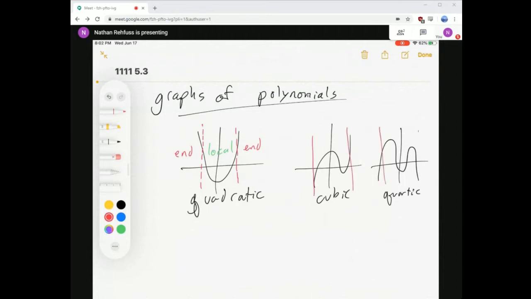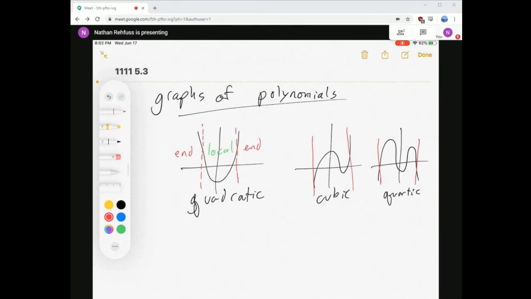Whoops, that's the wrong spot then. So I have to go past here and past here. So the local behavior is where all the roots and all the turning points live. And since I can only have so many roots and turning points, I'm going to run out, and I'm going to be able to get past that either on the left or on the right, either one, both, and say, now we're in the end. So once we're in the end, all of the roots and all of the turning points are done. They're all left behind. So when I talk about graphs of polynomials, I want to talk about the local part and the end part.